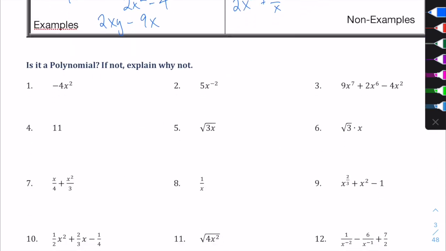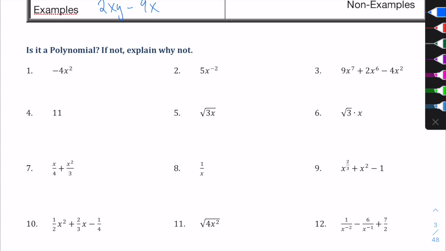All right, well that was exciting. So let's play a really exciting game. I like to call it, is it a polynomial? You have to say it like that. If you don't say it like that, I don't know, the game doesn't work. Anyways, so let's talk about, is it a polynomial or not?